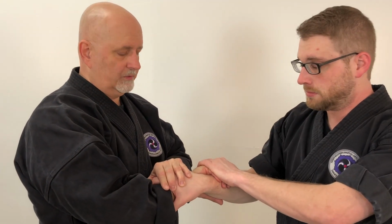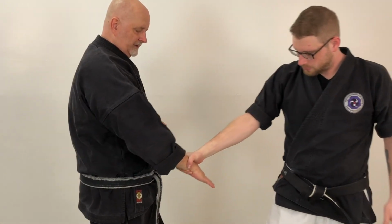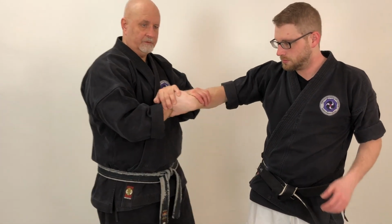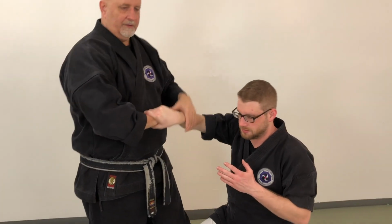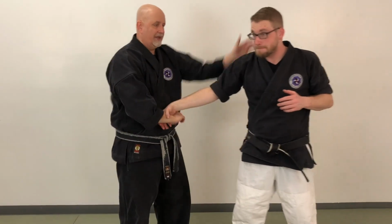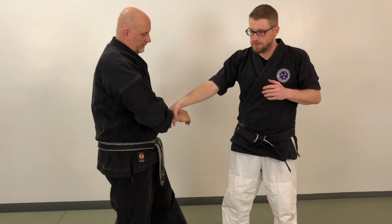Again, this is called Nikyo or wrist lock. So he attacks me here. He's grabbed my arm. This is a cross grip. I bring this around and bring it down. If he's got a lot of strength there and I need to give him a pattern interrupt, I can do a kick. I can smack his head, right? Punch him, and then bring it in.